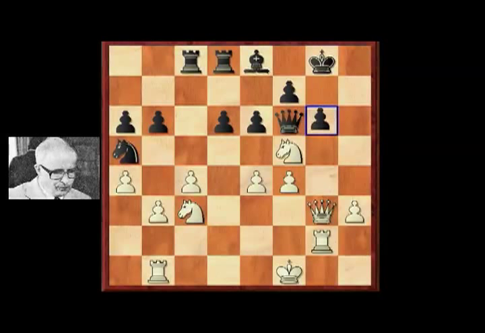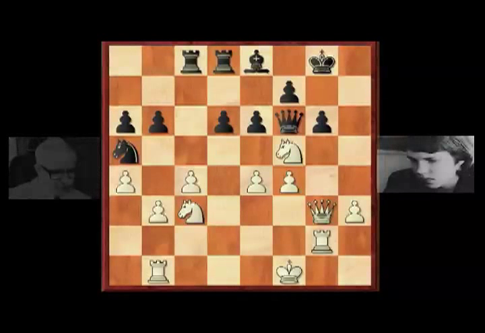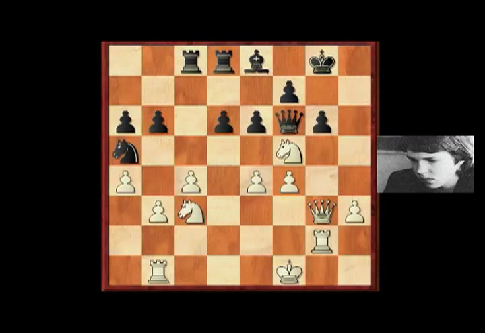g6. Isn't that a blunder? I thought he had to take my knight on f5. I think I've got the move knight takes d6 now, threatening his rook on c8. And if he plays rook takes d6, e5, well, this seems crushing. Why am I not winning this? This knight takes d6 looks tremendous.